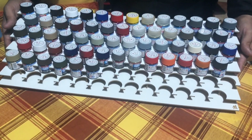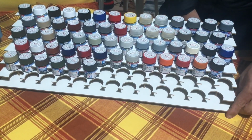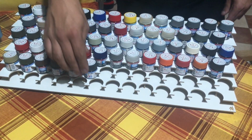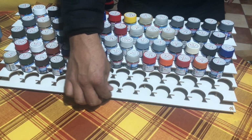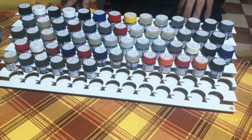There's a little bit of a bend. You can see as you lift it up, there's a bit of a bend, but I do feel that the base is quite strong and sturdy. See, these are quite weak. I'll be very careful with these. As I say, I paid 20 quid for it off Amazon. It came within 2 or 3 days, and it will make a brilliant extra to my spray booth, and to basically put my paints nice.